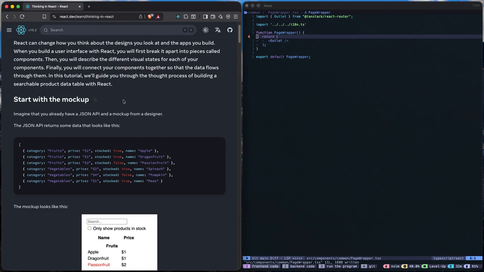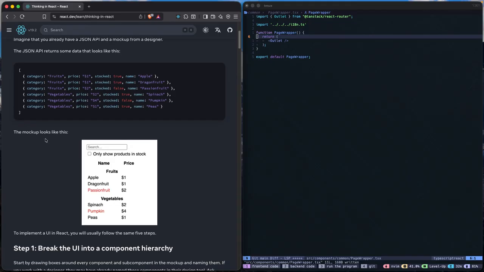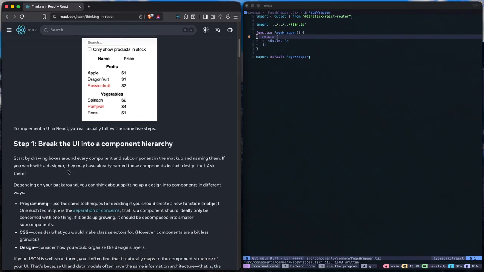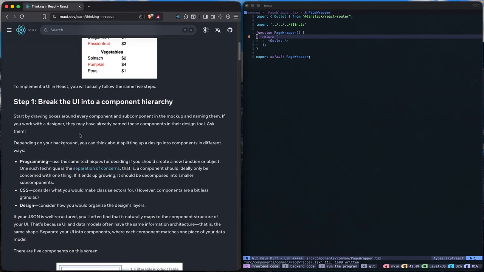Okay, back. Okay, so start with the mockup. Imagine you already have a JSON API and a mockup from a designer. The JSON API returns some data. Okay. The mockup looks like this. Okay. To implement a UI in React, you will usually follow the same 5 steps.